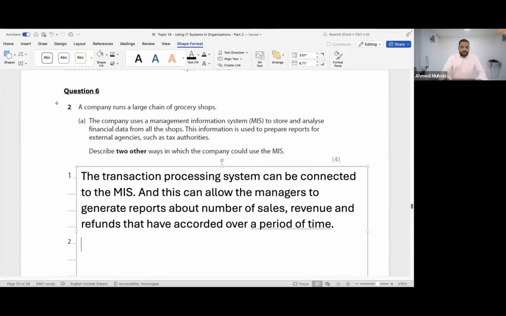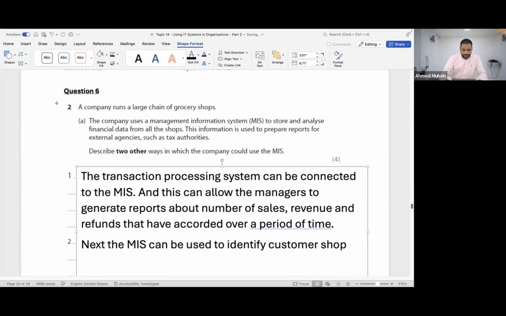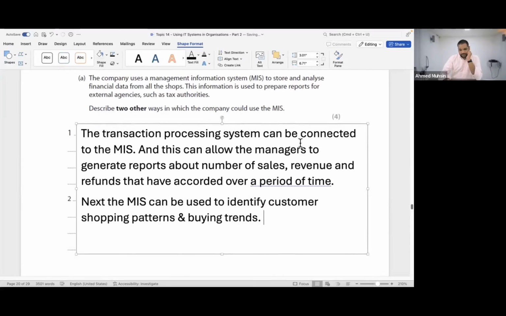Is it clear? Next, the MIS can be used to identify customer shopping patterns and buying trends.